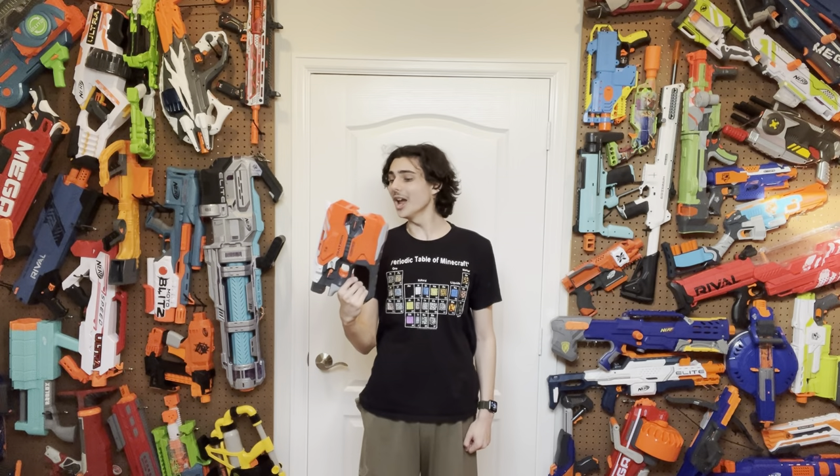Hi, welcome to Tessera's Nerf Room. What if I told you that there is a Vortex shotgun that has an internal magazine, is side-loading, holds up to 10 shots, and is lever action with a stock attachment point — the size of a pistol — and it's one of the most underrated blasters in Nerf history? Would you believe me? The Vortex Diatron is way better than everybody says it is, and today I'm going to explain why.